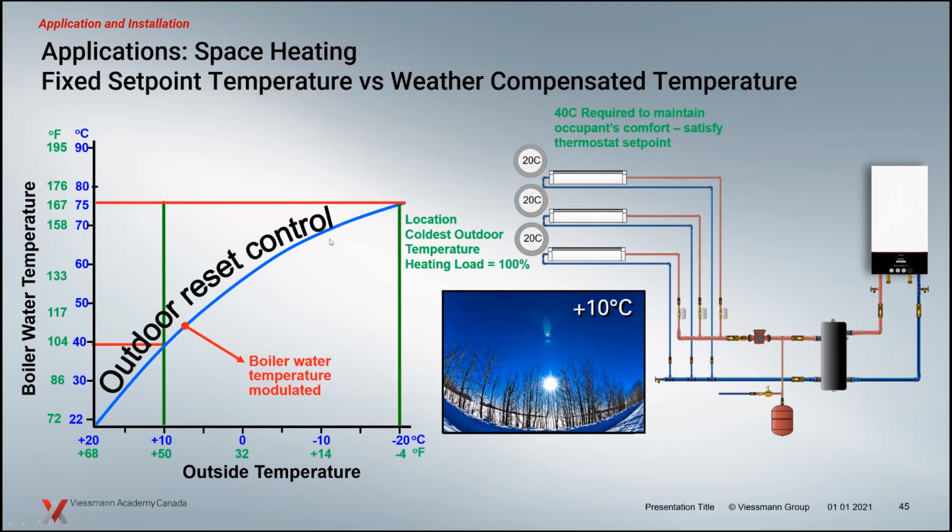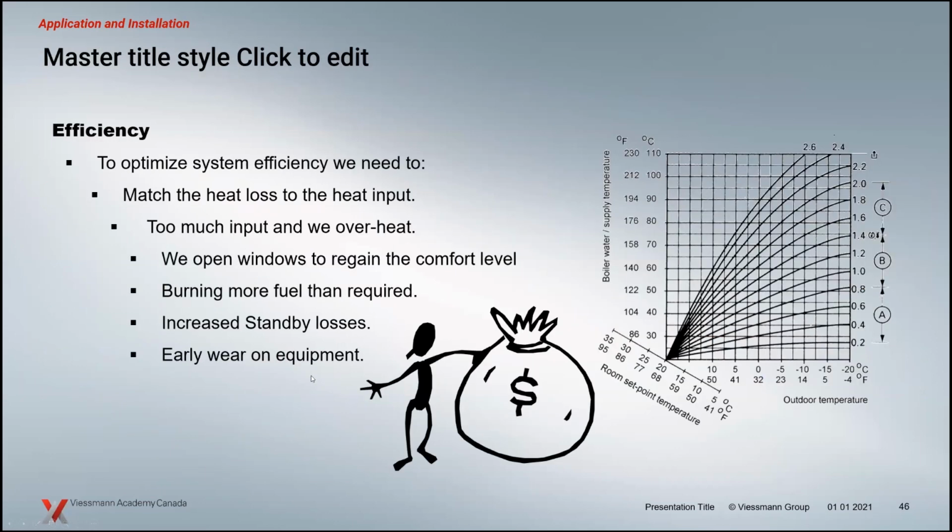So in this case, we must have a ton of baseboard in here because we can operate down to about 104 degrees Fahrenheit, about 40C at +10, versus that 75C that we were at -20. So, a full on 35 degrees difference. There's a rule of thumb in heating, about 3 to 1, where for every 3 degrees we drop that supply temperature, we save about 1% as far as energy saving. So 35 degrees there, that's a good chunk of energy, 10, 12% difference between not using the outdoor sensor and using the sensor. And that's without dialing that in, after commissioning and really adjusting that output.